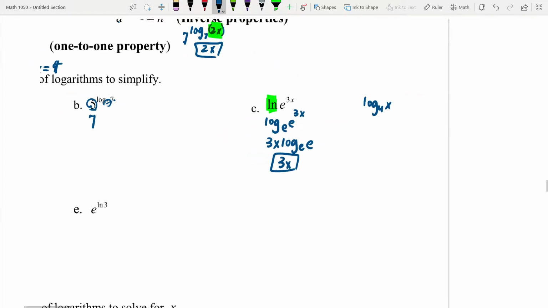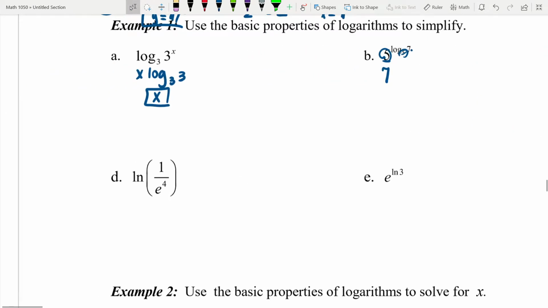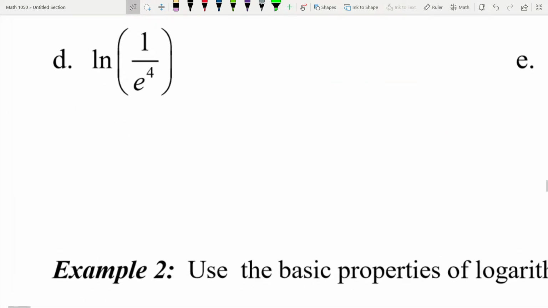Who says, I get this, I get it? Okay, let me see, show me. Okay, great. Okay, question D. ln is log base e. I like to write it as log base e, at least when I'm doing it with you, so then you can see more clearly, right? So everybody write log base e of e.